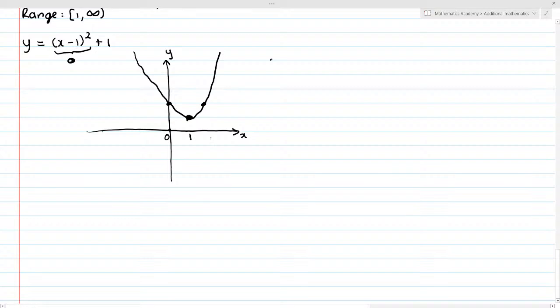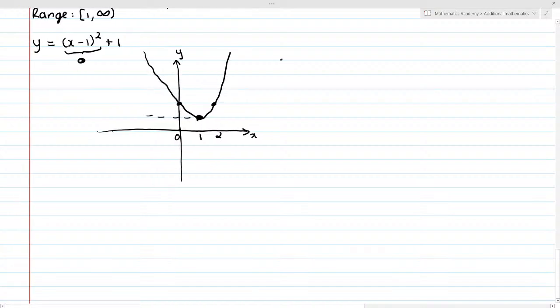So this is what the curve looks like. And so let's think about the range in this case. When we think about what the y coordinates of the points on this curve are, well, the y coordinate of 1 does exist on this curve, for the point (1, 1). And so does every value of y above 1, right? So all of the values of y from 1 to infinity are in the range.